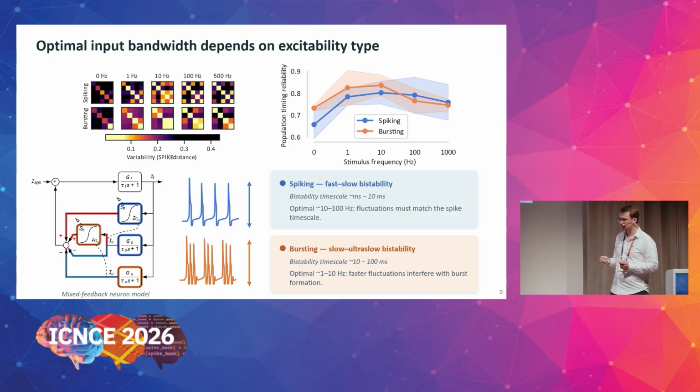So what I think is going on here is that at low frequencies, first you have inputs that are too slow to trigger spikes reliably, but then as you go beyond the internal timescales of the neurons, the neuron's just too slow to respond, and that's why you get this high frequency drop-off.